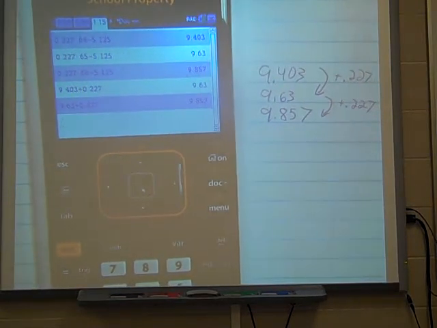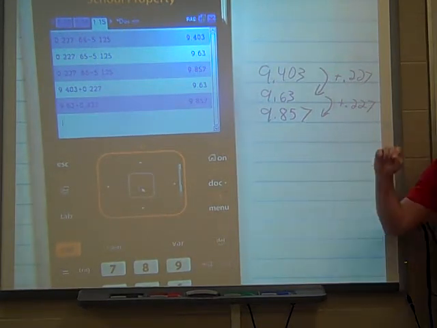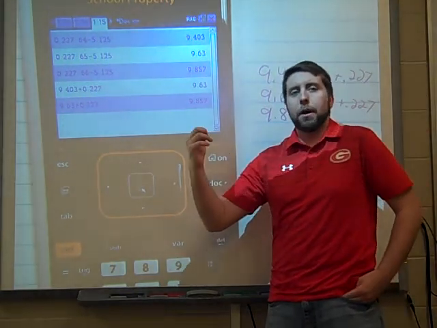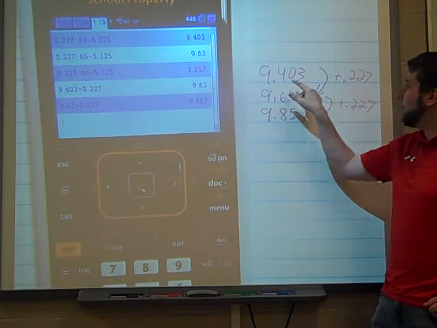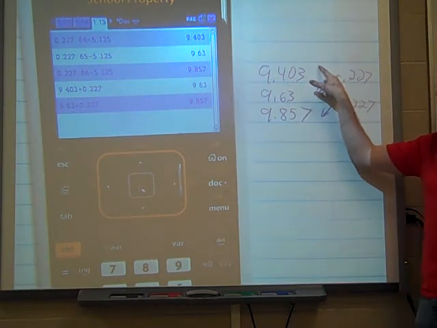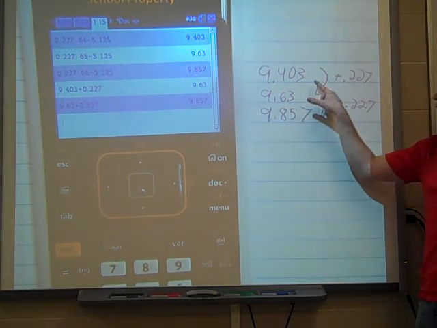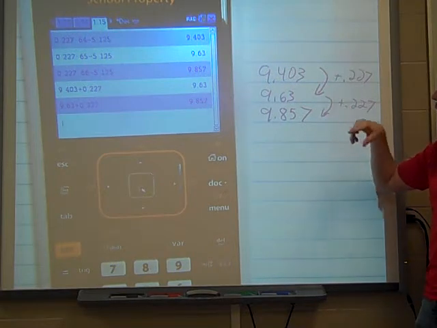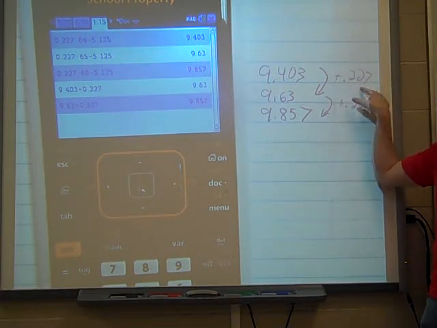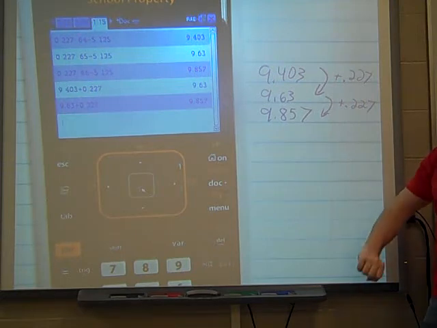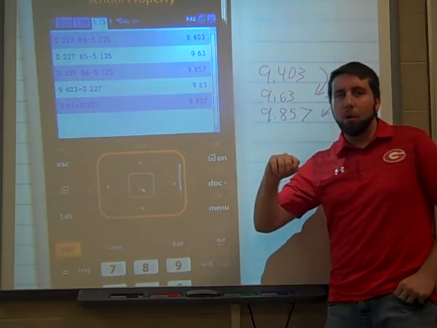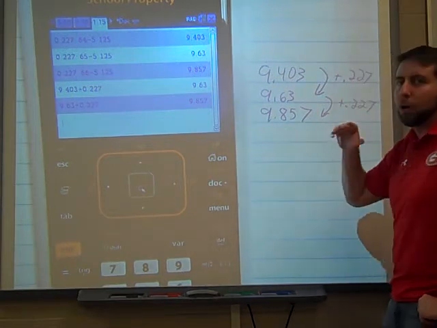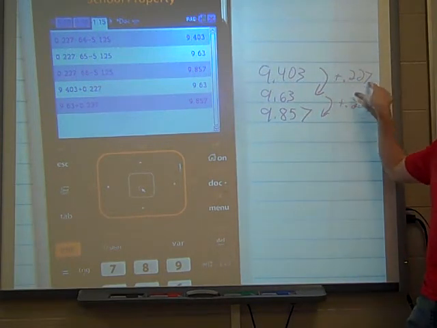So that's what that slope tells us, folks. The slope tells us every time my x value goes up by 1, what's going to happen to my y value? And in this case, every time my x value, my height, goes up by 1 inch, we would predict that my right foot length will go up, on average, about 0.227 inches. So every inch that the height goes up, we can say that on average, based on our model, the right foot length will go up by 0.227.